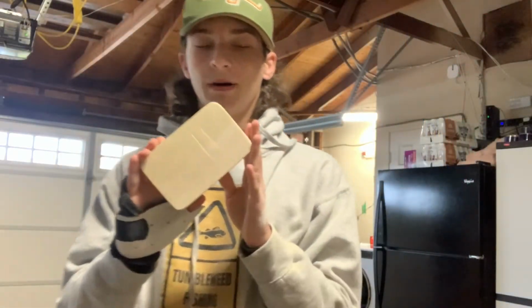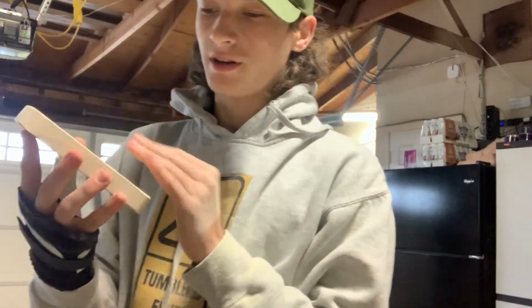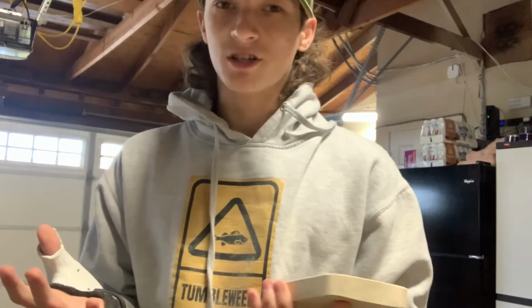All right, y'all, I cut them out. I did round the edges. It's not, like I said, it's not the prettiest thing, but shoot, this will do. This will do a lot. I might airbrush it. I don't know. I'm debating on it.